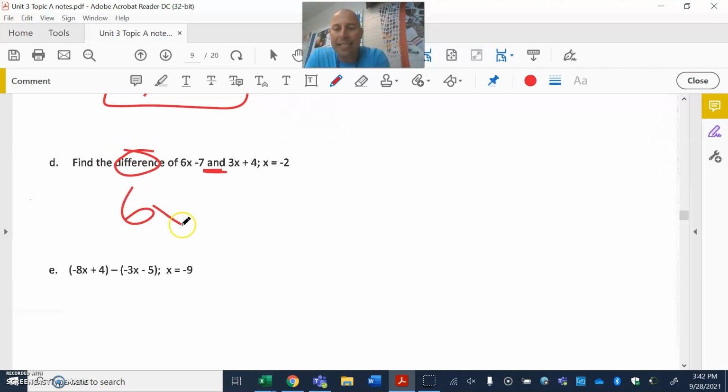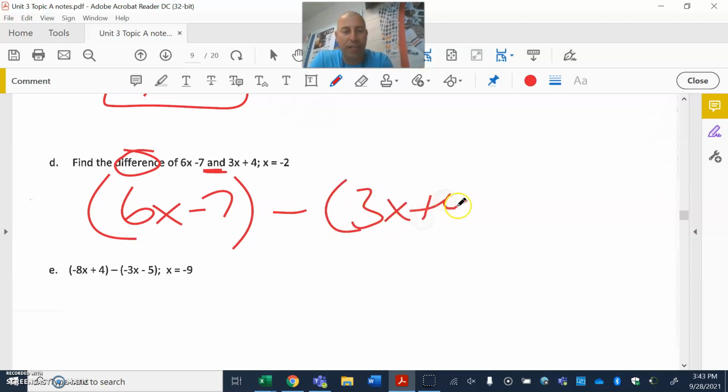So we've got 6x minus 7. We do want to realize that technically it's parentheses because they're a group. We're going to subtract them, and we're going to subtract these guys over here, the 3x plus 4. Now, we started to see this yesterday. Distribute the negative was the phrase. We talked about we can send that negative in to visit everyone. We also talked about you could slip a 1 in front of it and distribute your negative 1. Does the exact same thing.